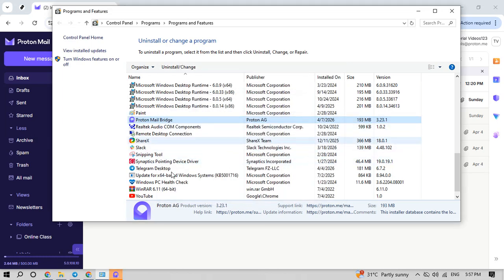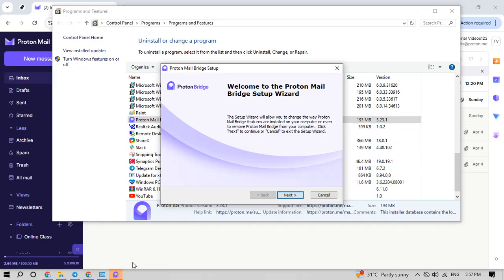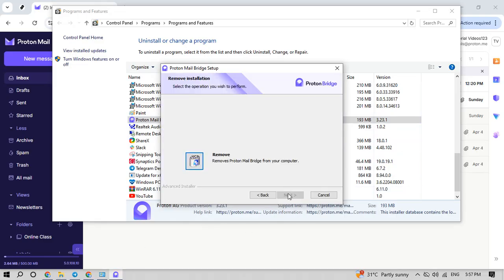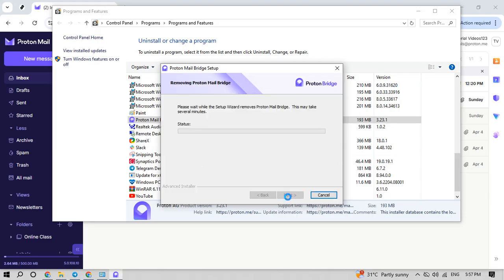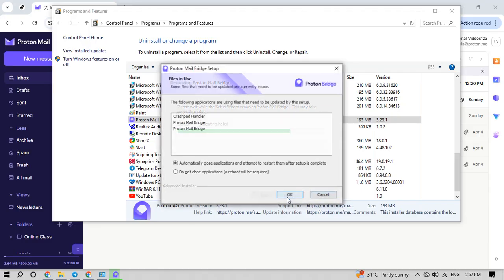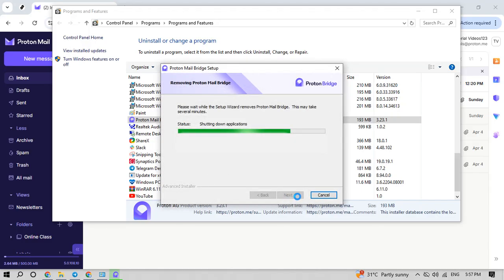Click the Uninstall option. If a confirmation window appears asking if you're sure you want to remove Protonmail Bridge, go ahead and confirm. Windows may also ask for permission to make changes to your device. This is normal for uninstalling software, so you can approve that prompt. The uninstaller will then run and remove Protonmail Bridge from your system. While the uninstall process is running, try not to close any related windows until it completes. It usually only takes a few moments. When it's done, the window will close or show a message indicating that the process has finished.